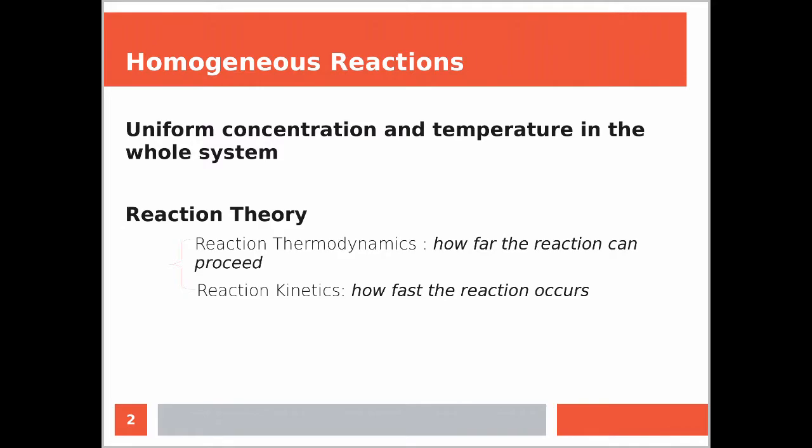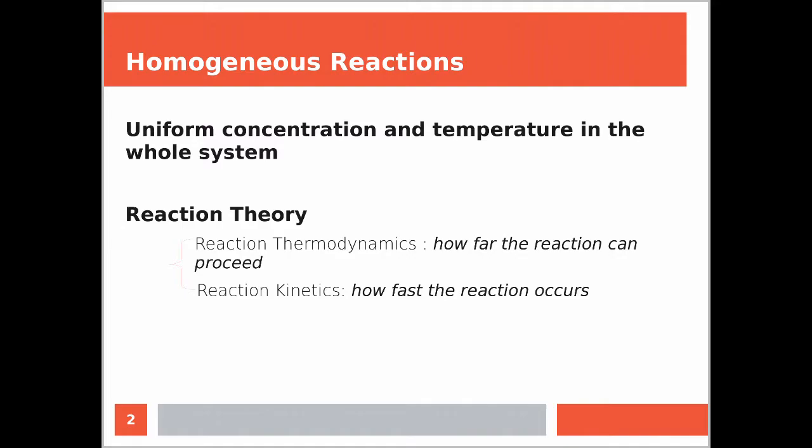Although in reality it's very difficult to achieve, and there are, of course, some parts that are not uniform all throughout, we still assume, and we try our best to make the concentration uniform as well as the temperature, of course, by using mixing. Okay, so in homogeneous reactions, we apply reaction theory.